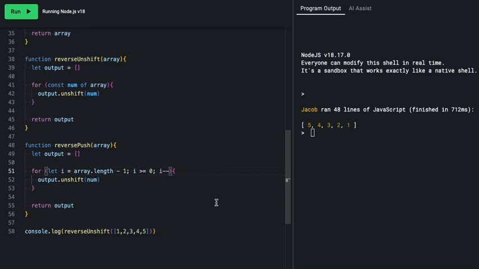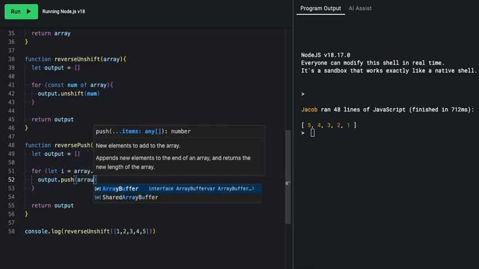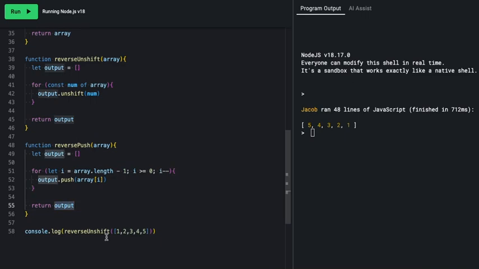So we're just coming in from the back. And here we will be pushing onto the output. And what are we pushing? We're pushing array at i, and then we will be returning output. So here we have push. Boom, we'll get 5, 4, 3, 2, 1.